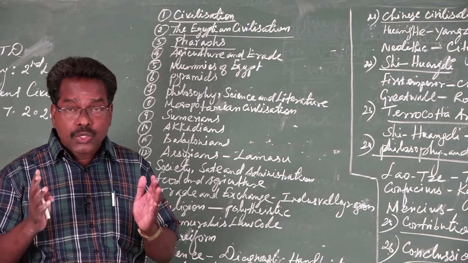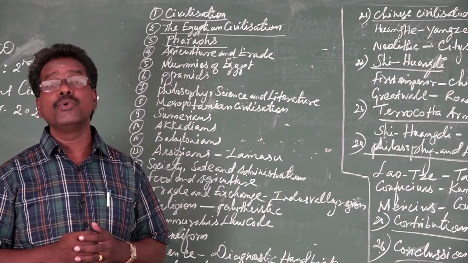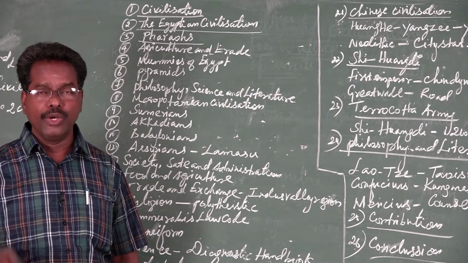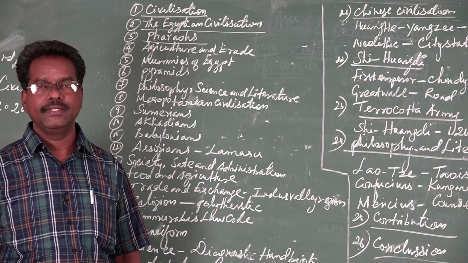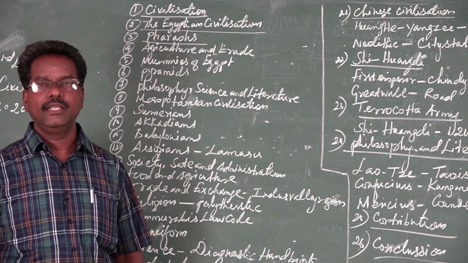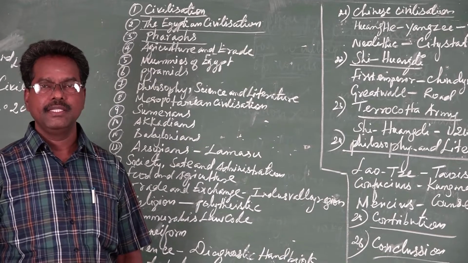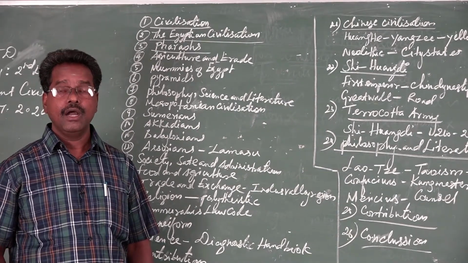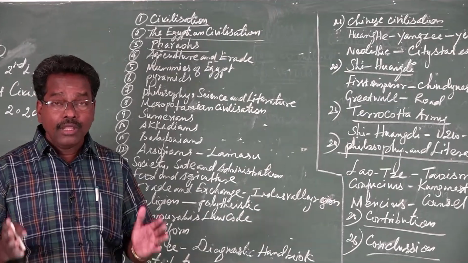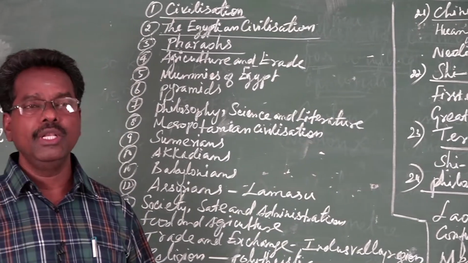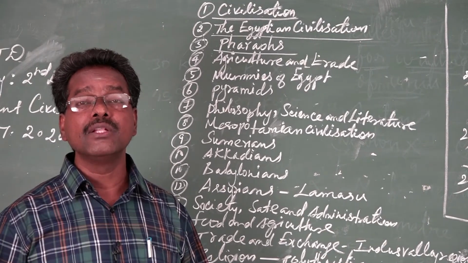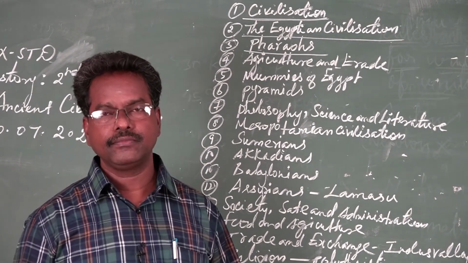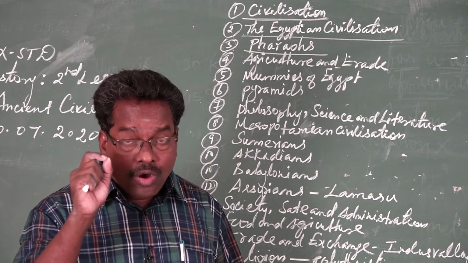The entire social system was supported by the work and production of artisans. Artisans included workers, laborers, farmers, peasants, carpenters, masons, potters, goldsmiths, coppersmiths, and blacksmiths. They are called artisans. Artisans gave more attention to all social activities. Kings became the owners of lands. Slavery was not common in this system.